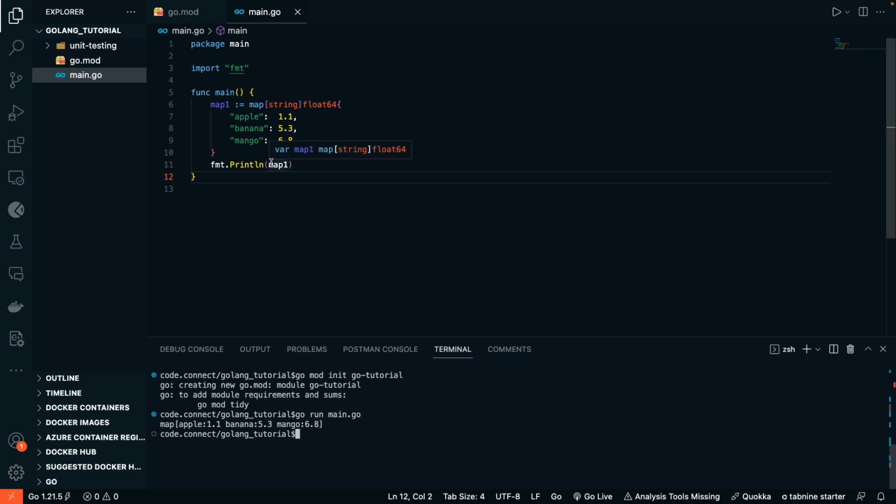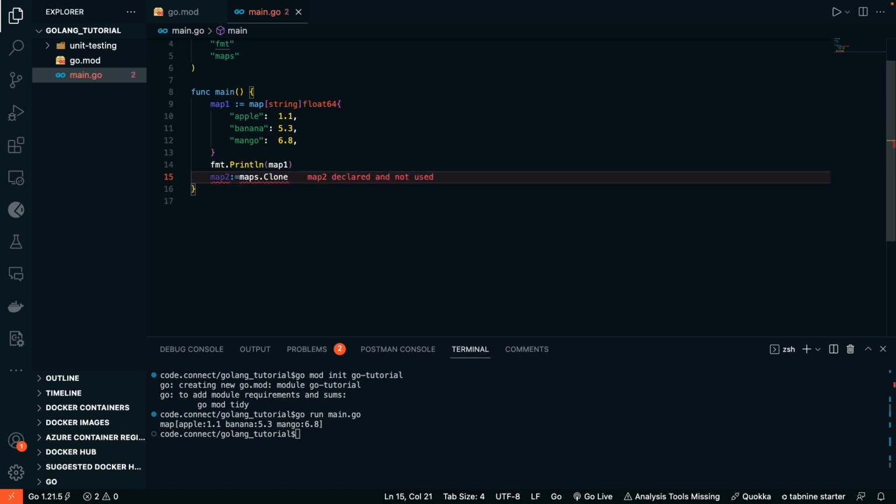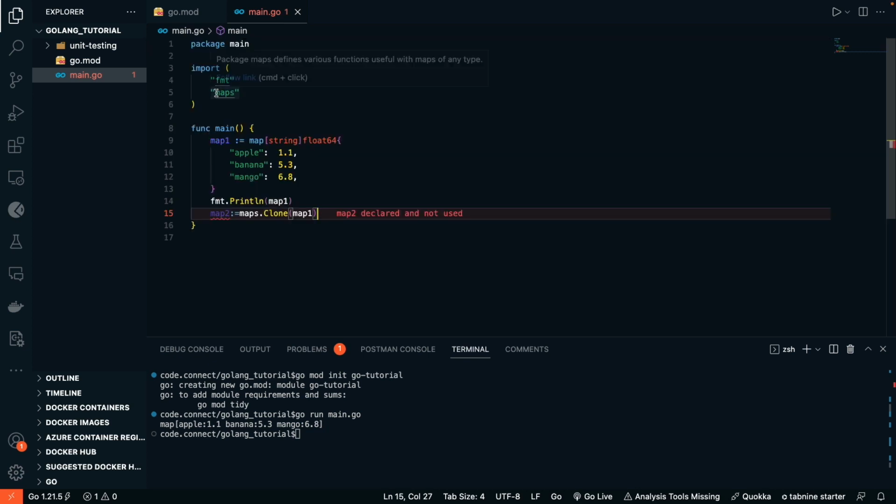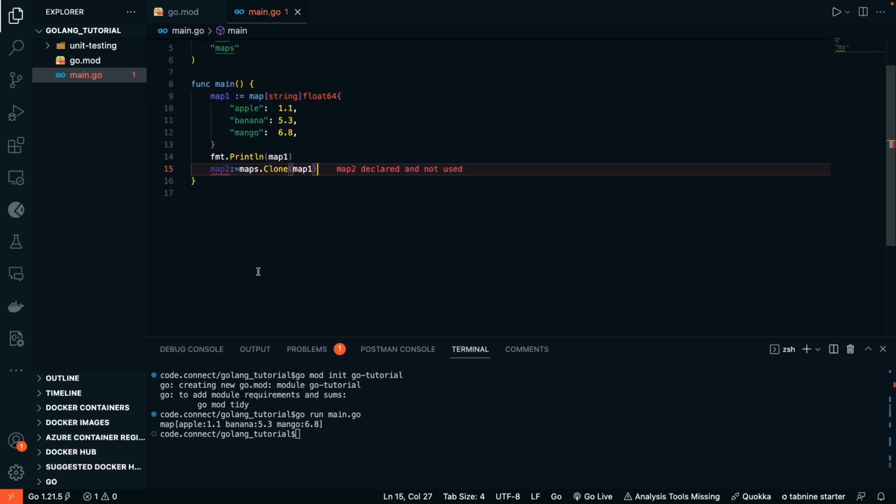Now let's use the first function, which is the Clone function. Let's clone this map into another map. Let's name the second map as map2, and in that we will use the maps.Clone function, and it will take the map which we want to clone. We have to clone map1, and again it has automatically imported the maps package.